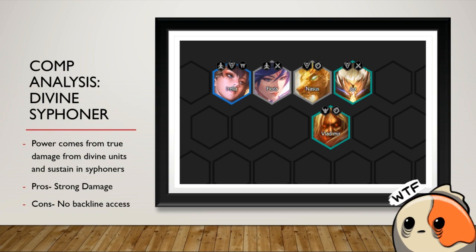The con to this comp is that it does not provide enough backline access, and if your Nasus, which recently got nerfed, cannot one shot or two shot the backline carries, there is a very high chance that you go without killing anyone on the board, which is something you never want.